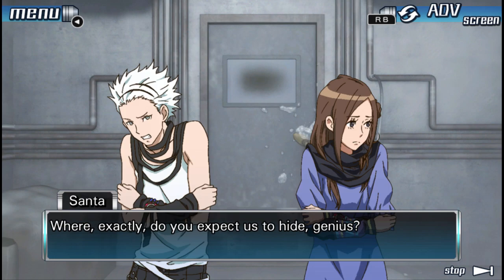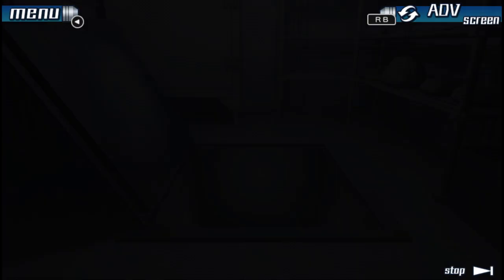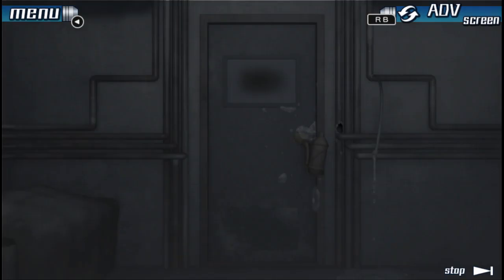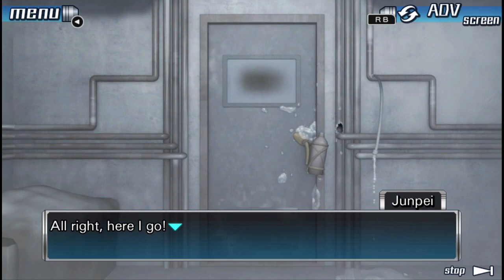Yeah. There isn't really anywhere big enough. Yeah, there is. Look, right here. We can hide in there. Wait, come on, all of us? Oh, it's that big? Quick. That thing's huge. And there was only just a water bottle, right, and something else inside? Here I go. And we reached all the way down to the bottom for it? Yeah. I guess we had to just jump in to do it.